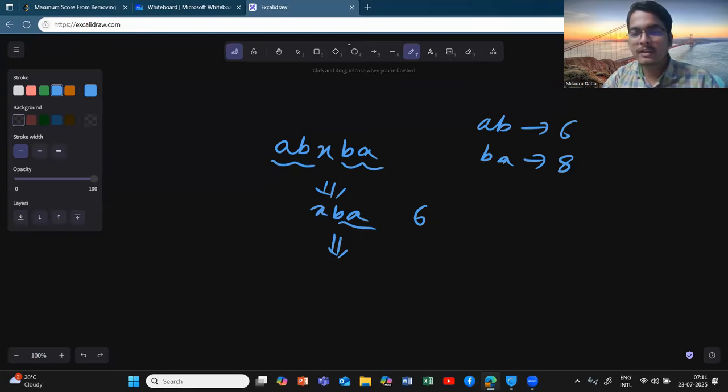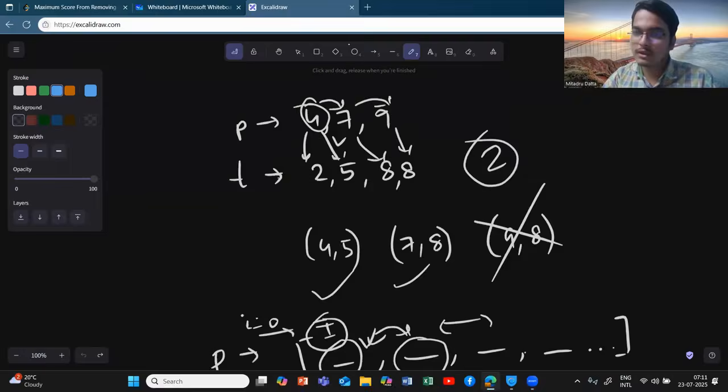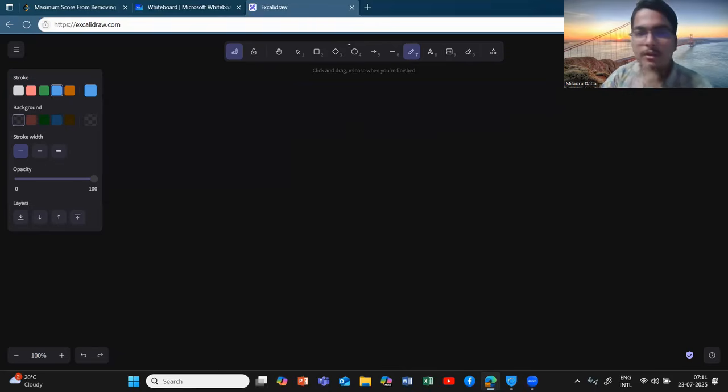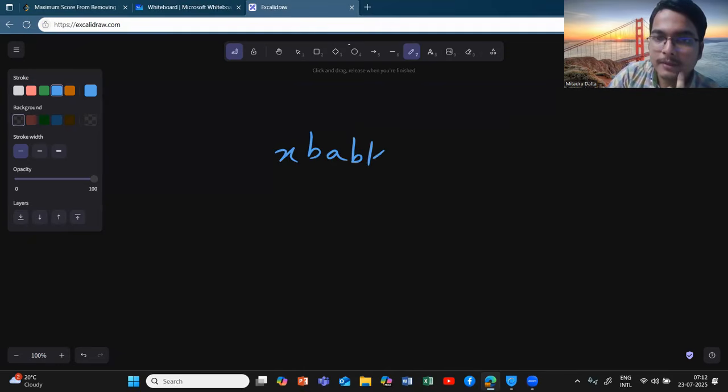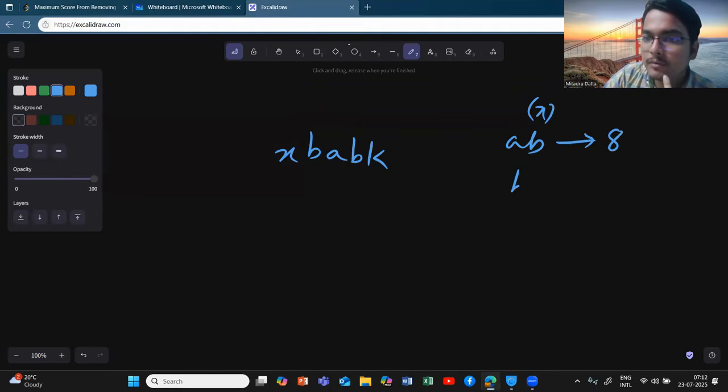But if you are given these two, ab and ba, and the example is something like b a b and let's say k, and you are told that on removing ab, the value of x is 8 points, and on removing ba you get only 2 points.